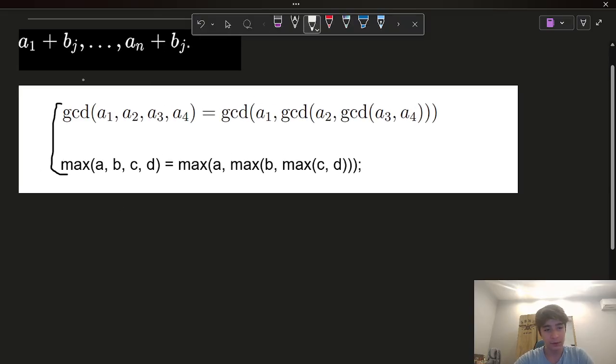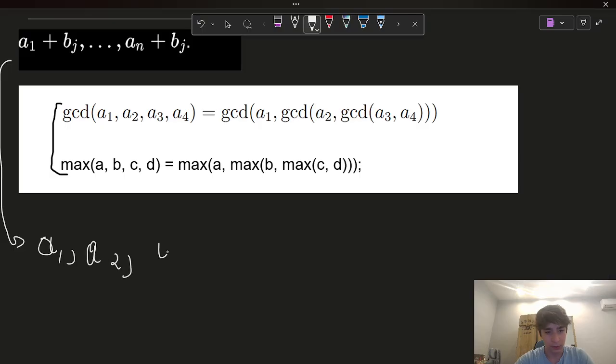For example, let's do this type: A1, A2, then A3, and A4. Mainly the GCD equals this.